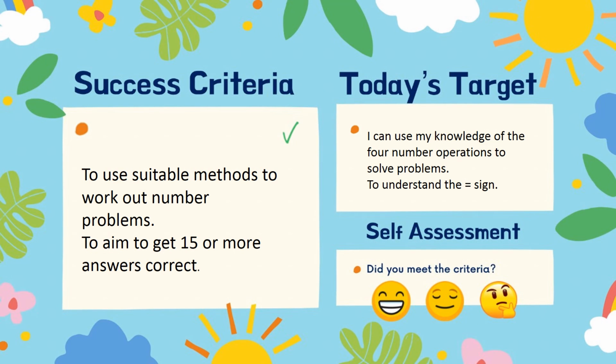Probably found that you've used a lot of mental calculation with today's lesson, and if you've managed to get 15, 16, 17, 18, 19, or even all 20 of those, well done, big pat on the back, especially if you're getting the 18s, 19s and 20s, that's really good, well done. So hopefully you used all your 4 operations to do this. That's multiplication, division, subtraction and addition. That's the one I've missed off. I was trying to think then. And now understand a little bit more, and don't just take for granted the equal sign between 2 parts of a sum.